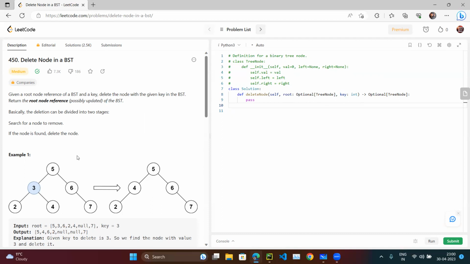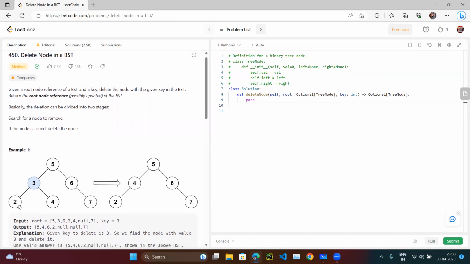So let's suppose there is a tree. What is a binary search tree? It is a tree in which the left hand side has the lower elements and the right hand side has the higher elements. If we consider 5, everything on the left hand side of 5 is a lower element, and everything on the right hand side of 5 is a larger element. And if we consider 3 as a root, on the left of 3 there are small elements, and on the right of 3 there are large elements. So this is called a binary search tree.